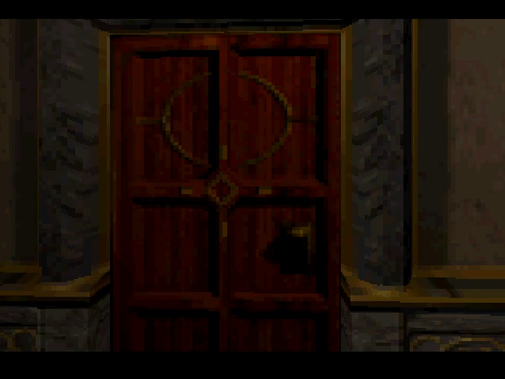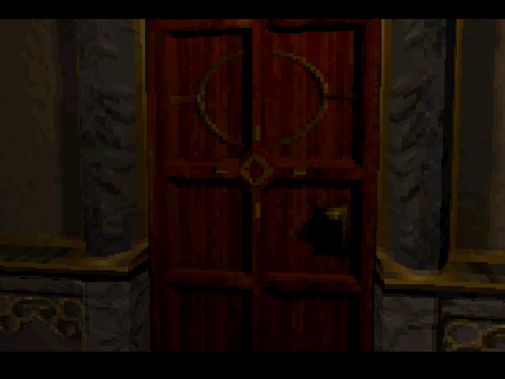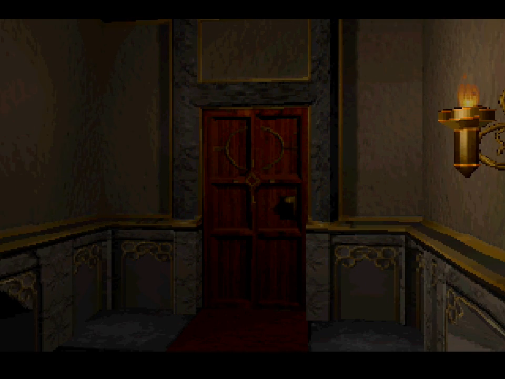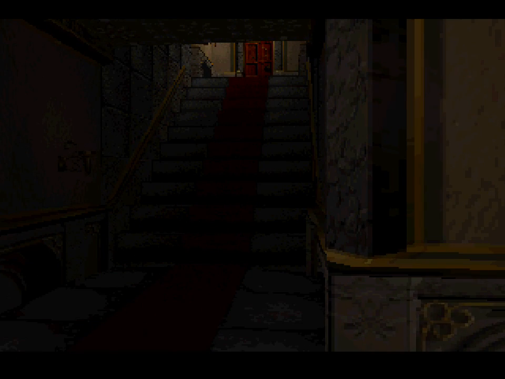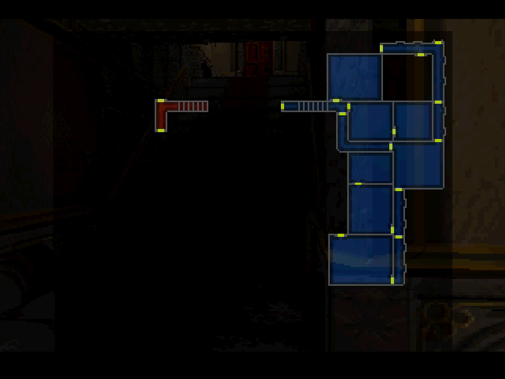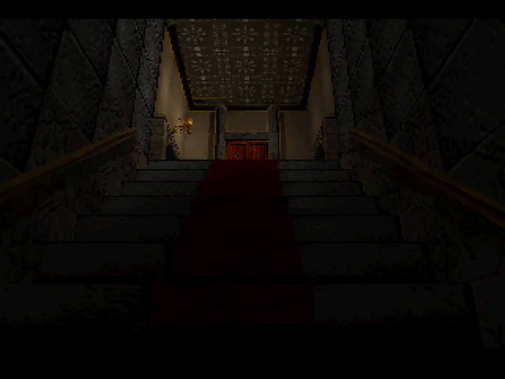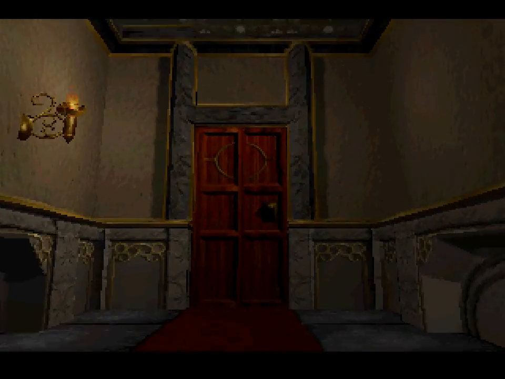Instead, our main point of interest is this door here with an emblem on it, because, yeah, this door is locked, and we will need to find the key to progress further. It's just coincidentally, we might be able to find that key if we go back to that room with the animated suit of armor and see if we can't progress further in that direction.